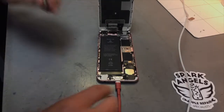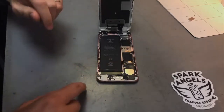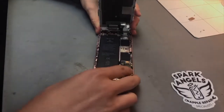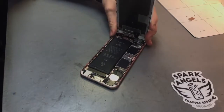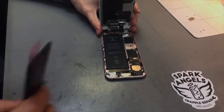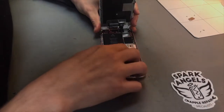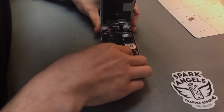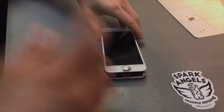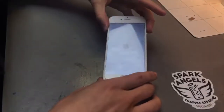So what we'll do now is we'll unplug it out of charge. Still leave the battery disconnected. Remove that from there, and then we'll just undo the battery. Generally, a good thing to do first is try the new battery in it, instead of taking out the old battery first. So plug in the new battery, give it a test, and that comes on.